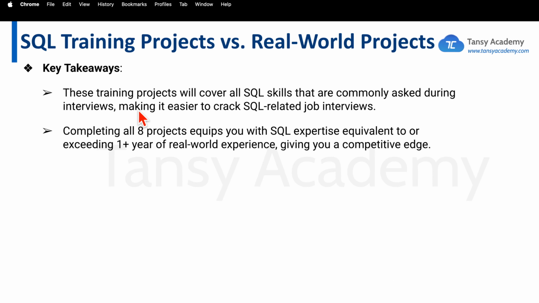And key takeaway from this discussion is these training projects will cover all SQL skills that are commonly asked during interviews, and it will make it easier for you to crack SQL related job interviews. Completing all 8 projects equips you with SQL expertise equivalent to or exceeding 1 plus year of real world experience. And this is true.